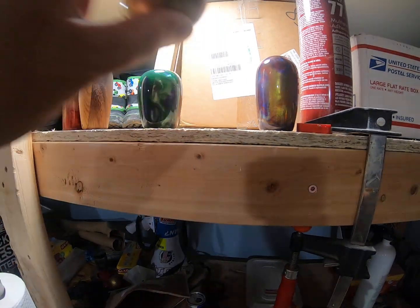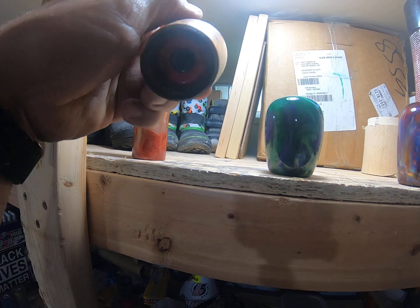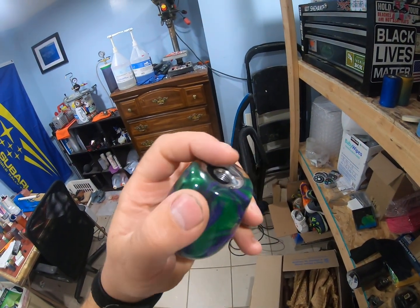Actually, this one's not finished. Don't look at that one. But we've got the 6-speed knobs over here that have the OEM lockout recession in them for the 6-speed manual transmission on Subarus. The 5-speed, I've been leaving them with a flat bottom.